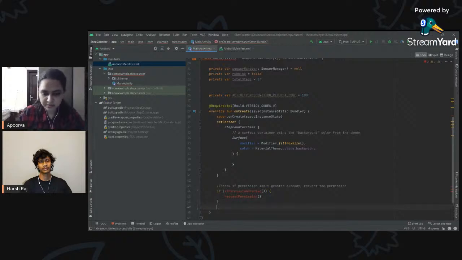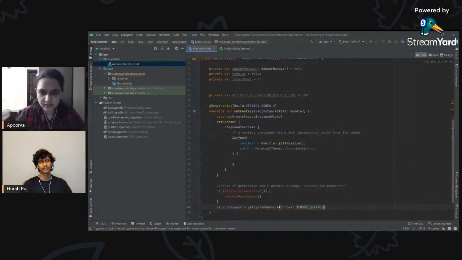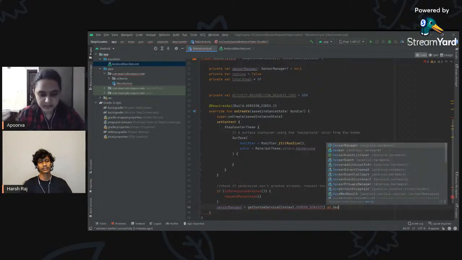Now since request permission, so it will go to the sensor manager as we are using the sensor. So sensor manager will get system service. In that also we'll get sensor service. So we'll say context and write sensor service. Now as sensor manager.